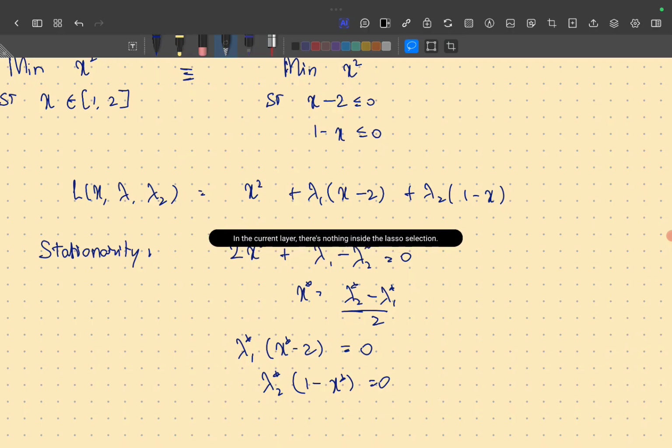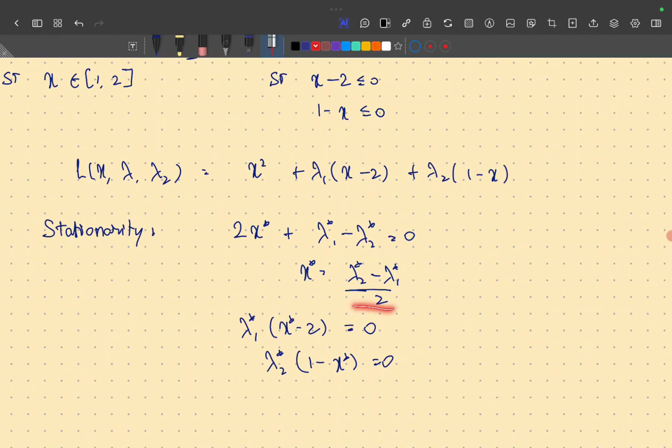So effectively, again, it seems like overkill for this very simple problem, but if you look at this, effectively all I have is just a system of linear equations which I can solve. All I have to do is just solve for this system of equations. Or another way to do it, I can just plug in this particular value of x star and solve for it. But the complementary slackness conditions also tell us something, because if x is a boundary point, then exactly one of these conditions has to be satisfied.